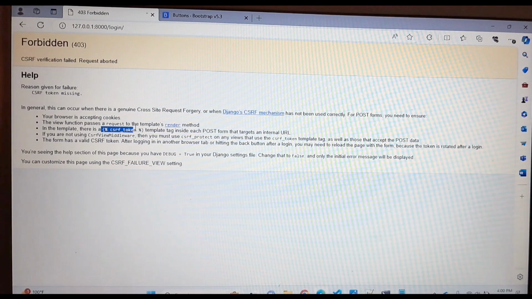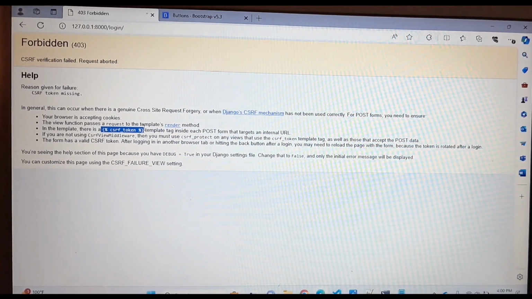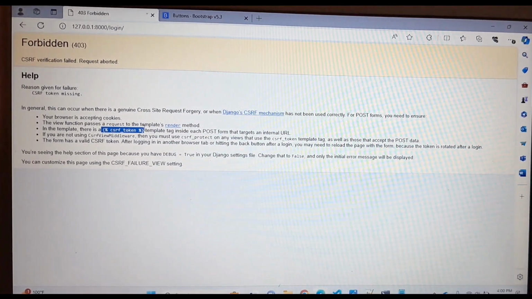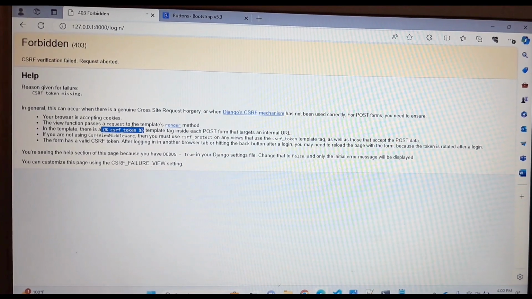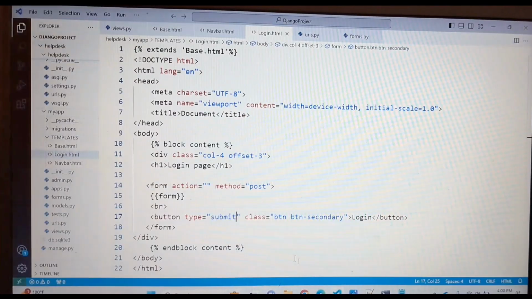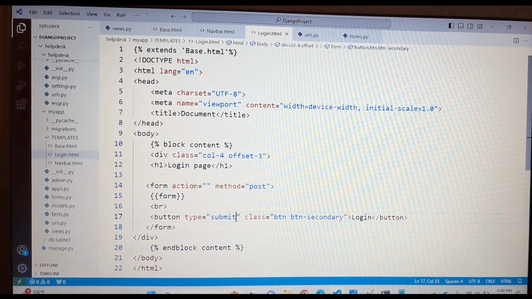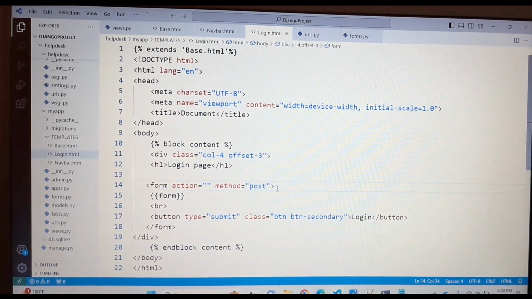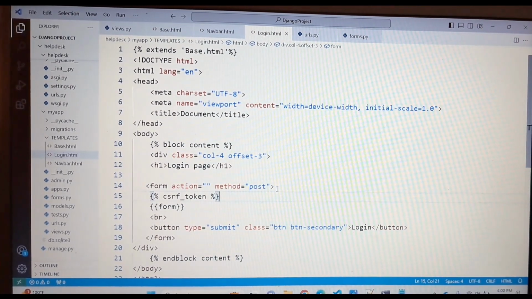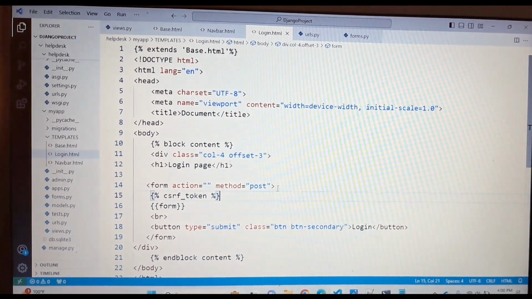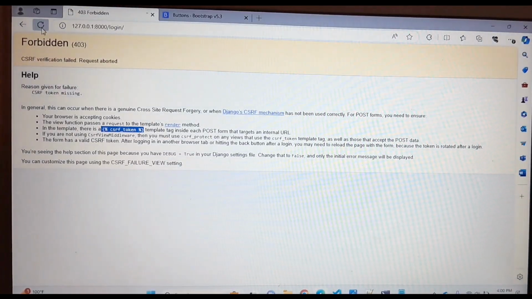Simply copy these things, and keep in mind, wherever you are using the POST method, you have to use this CSRF token. Simply come here and inside the form, simply paste. That's it, nothing else. Come to the browser and refresh.